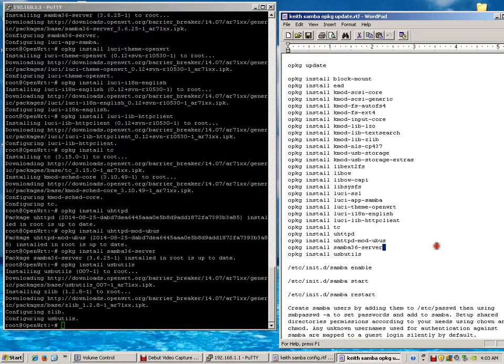Also, there's only one USB port on this router. It's a TP-Link ND 143ND. So I had an idea to get a 4-port hub, plug two or more drives up to the hub, and then plug the hub into the router and see if it worked. I only got two flash drives hooked up to this port, but I'm going to hook them up and show you how to configure it through the 4-port hub.